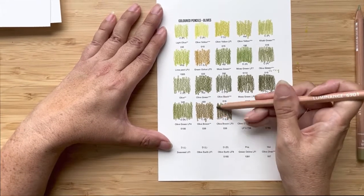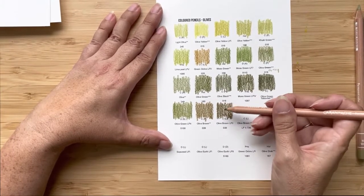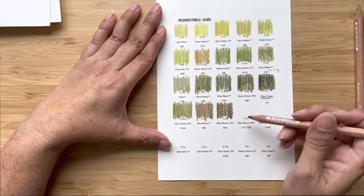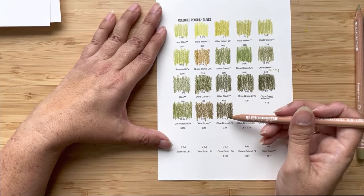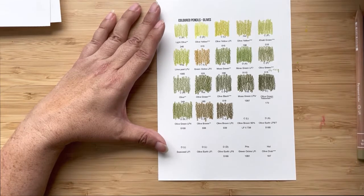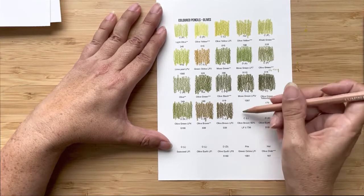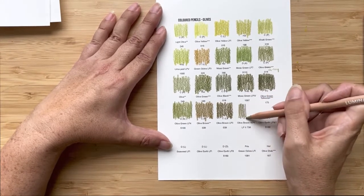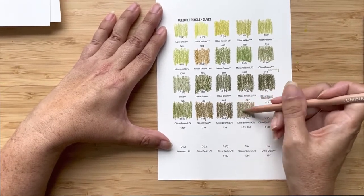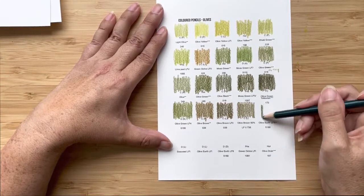So again, this is the same. You would think that these would be very if not exact, but the Pablo is a little bit on the yellower side than the Luminance olive brown. Both called olive brown, but both different. And this is the olive brown 50% Luminance. And then olive earth in the Artist.